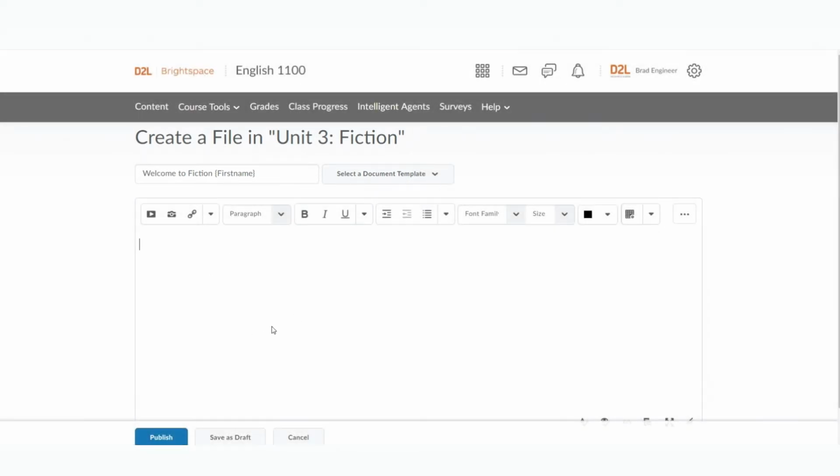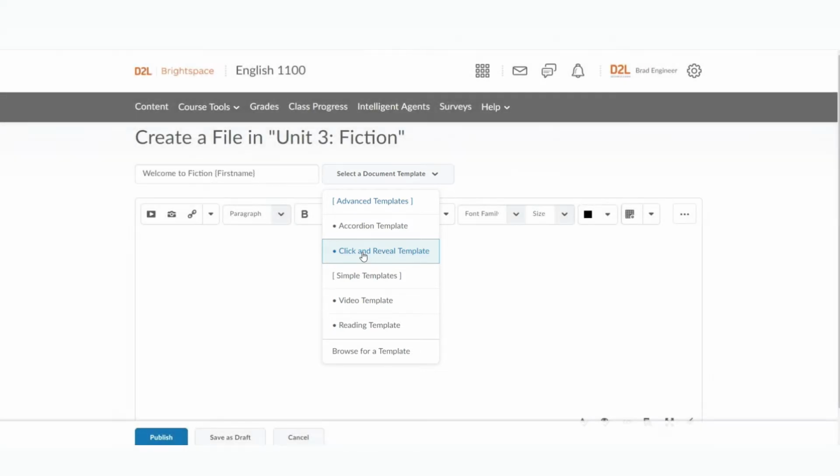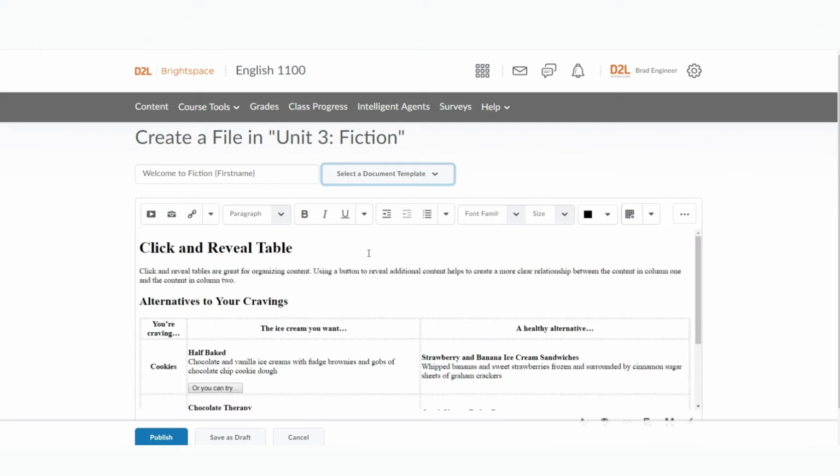Instead of actually copying, pasting, or building out brand new content, I wanted to highlight our awesome templates. Through the Selected Template option, faculty can very simply select a template that's been created by their administration or instructional designers. This is a great opportunity for institutions to create a consistent look and feel across their courses while saving their faculty a ton of time.